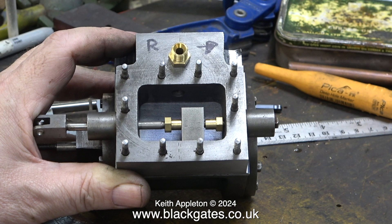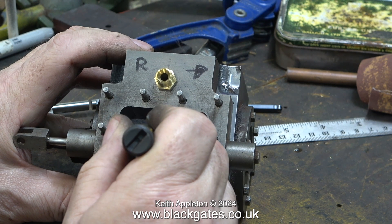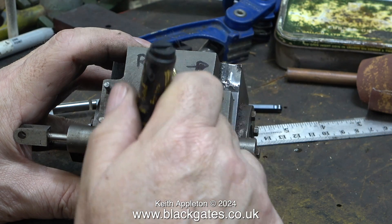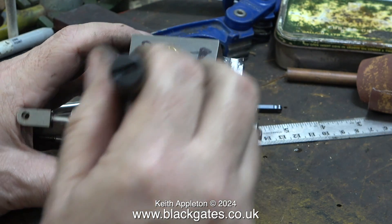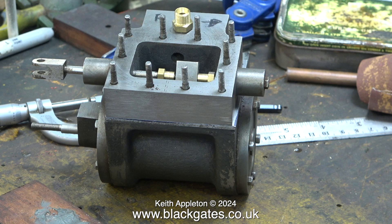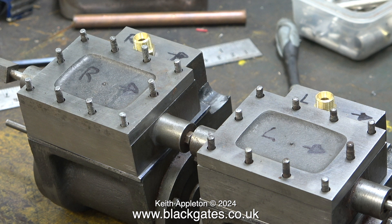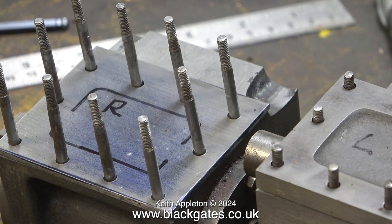The first test fit is encouraging. This is the right hand cylinder, and now I'm marking R on the plate inside and drawing around it so I know where the ports need to be. I do have the complete set of drawings in the book I bought, but I prefer to work from the parts I've already got rather than following the drawing and then finding out they're in the wrong place. The good news is both plates fit both cylinders, so this job is completed. As I mentioned, I drew around the inside of the steam chest to make a mark on the plates so I know where to mill the ports.